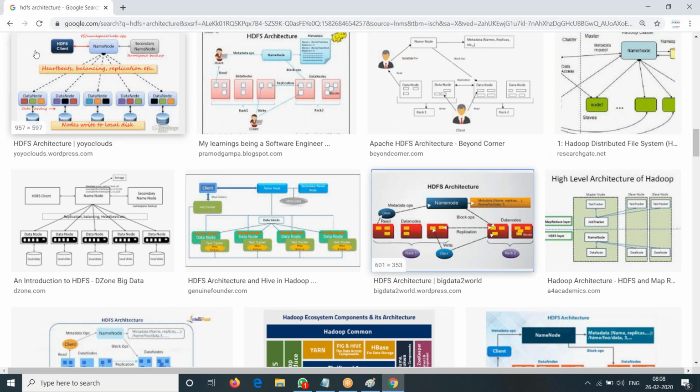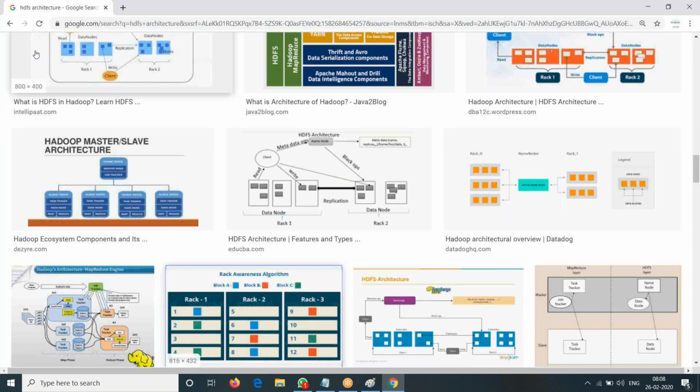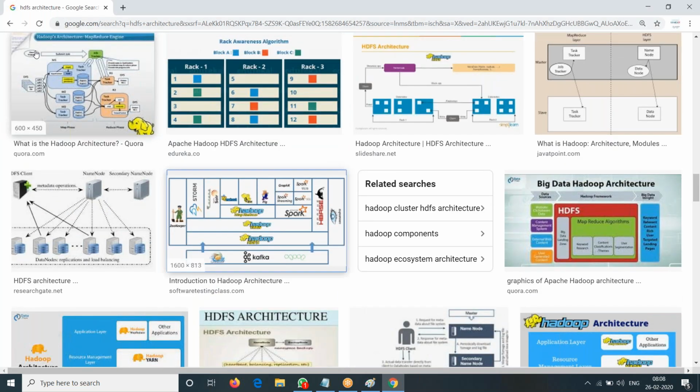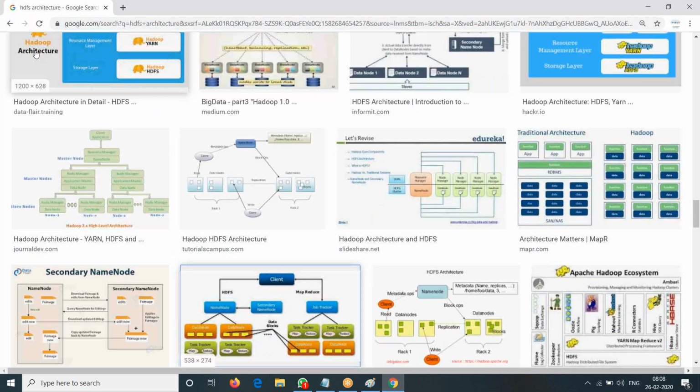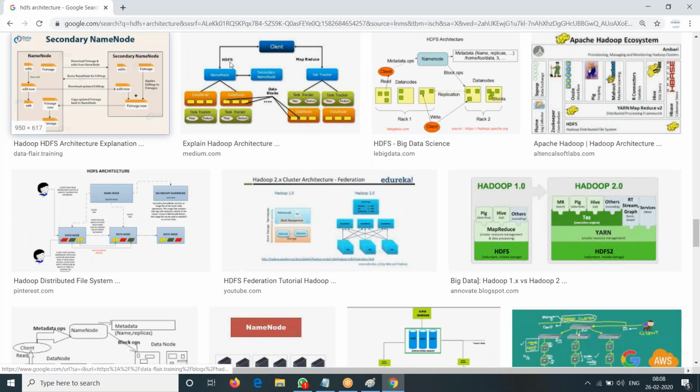I'm just looking for task trackers so that it's easy for explaining for us. I can also draw it. Yesterday I drew it and explained. Okay, this diagram looks good here.